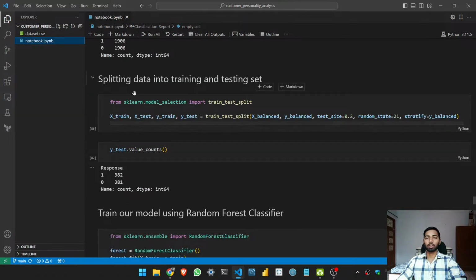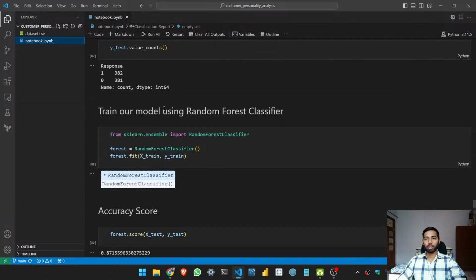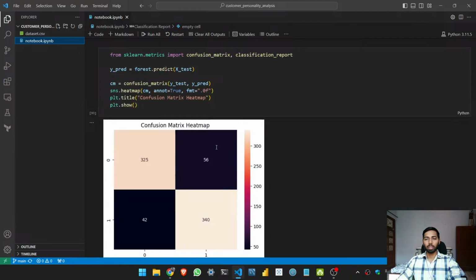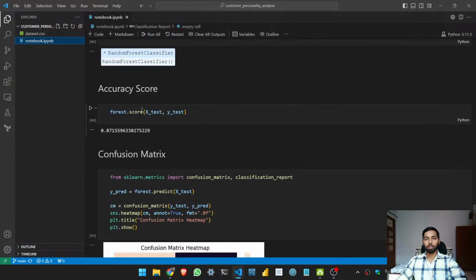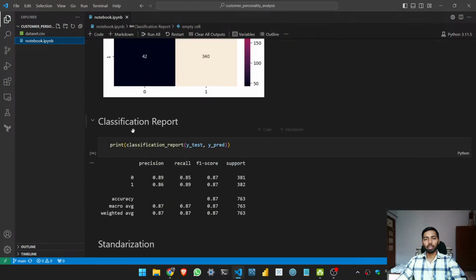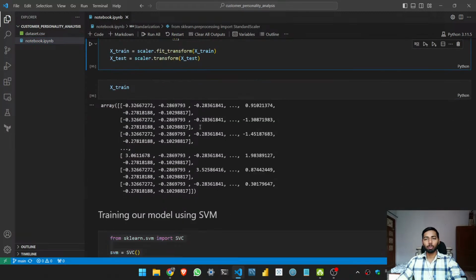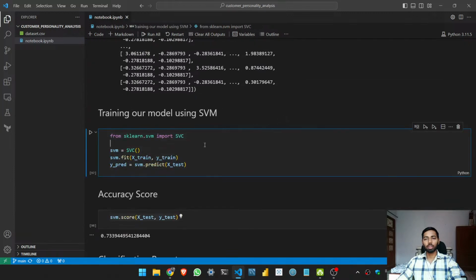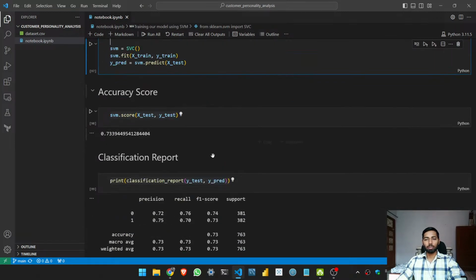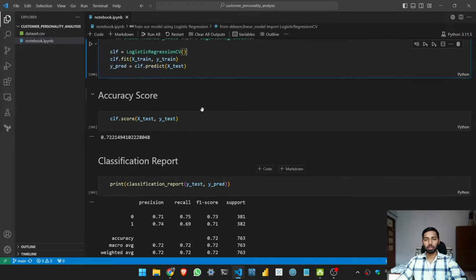Then we split our data into training and testing sets, and then trained our model using random forest classifier. After that, we calculated accuracy score, created confusion matrix, and created classification report. Then we performed standardization, and after performing standardization, we trained our model using SVM and logistic regression algorithms.